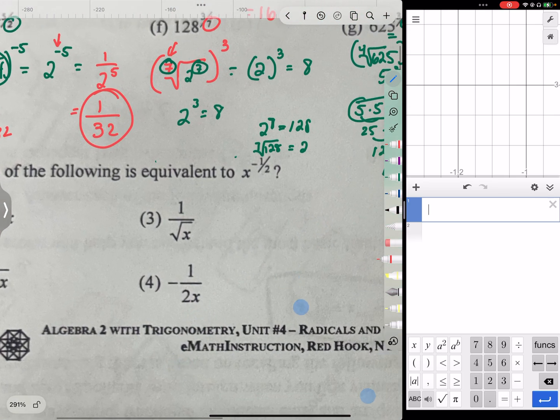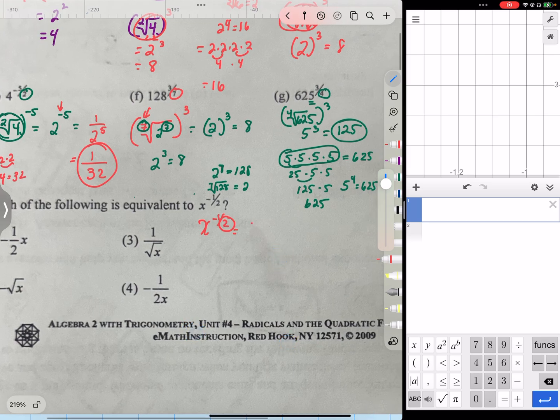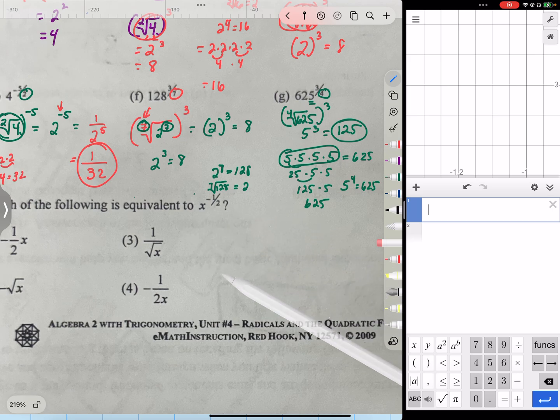Which of the following is equivalent to x to the negative 1/2? Let's see here. The 2 means to square root it. So this is the square root of an x, all raised to the negative 1. And that means put me in the denominator. Another way, and I teach my students this as a preference. I say, hey, if you get a negative exponent, put whatever the base is underneath a 1, change the exponent to a positive number. I say, hey, this just indicates it's unhappy where it's at. The x would rather be downstairs.